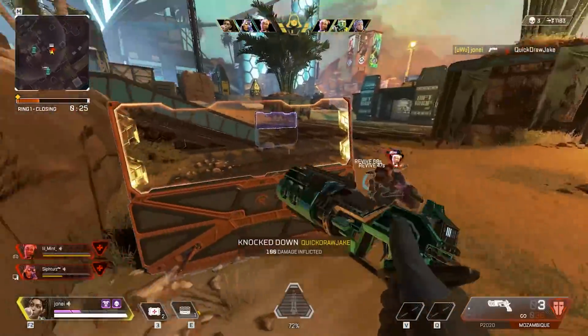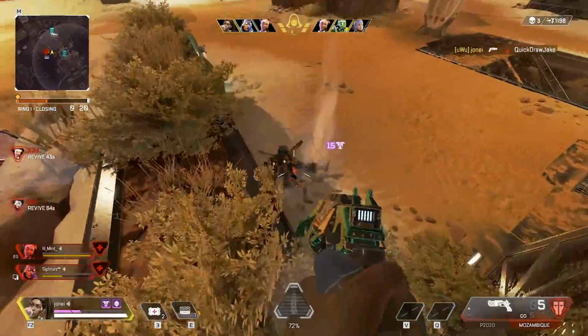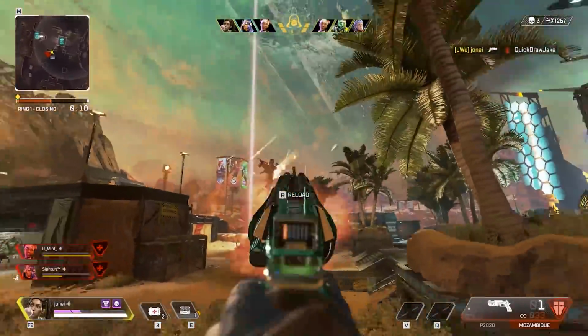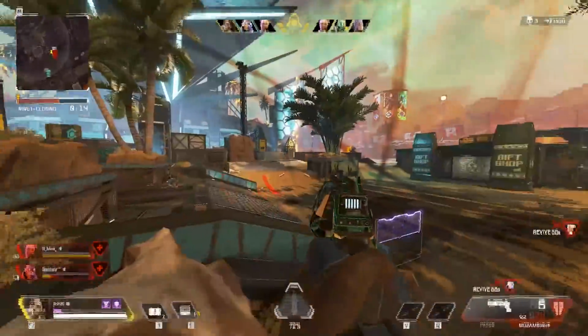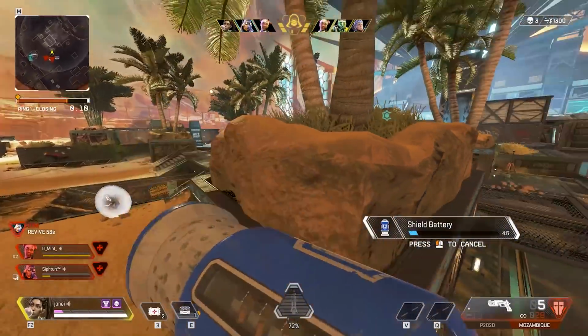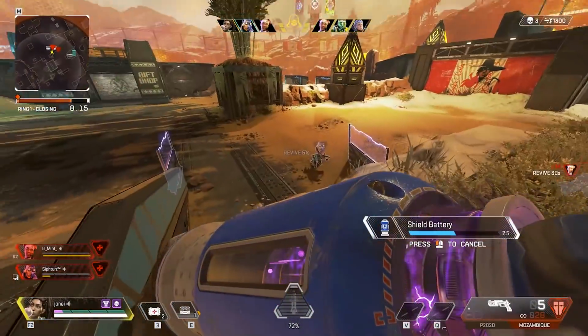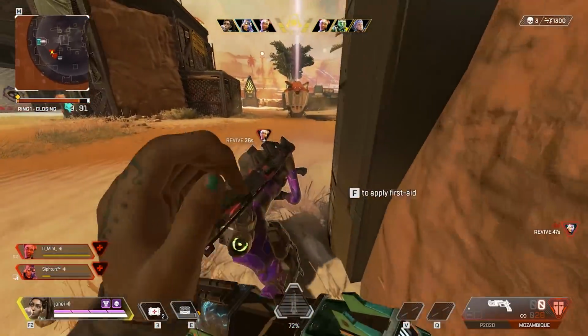The Mozambique fires at an RPM of 179 with Purple Bolt. Compare that to the other fast firing shotty, the EVA, it has a 144 with Purple Bolt. So with this gun, you're able to dish out 45 damage body shots and 57 damage headshots insanely quickly. And pairing that with hammer points and the fact you have no movement penalty when ADSing, it's definitely a sleeper pick I think a lot of players are going to be grabbing in the near future.